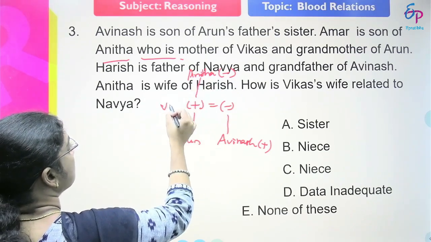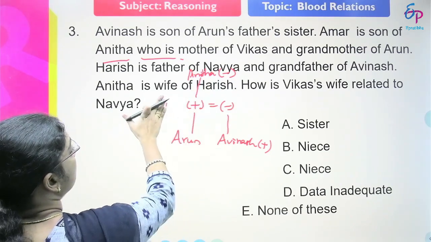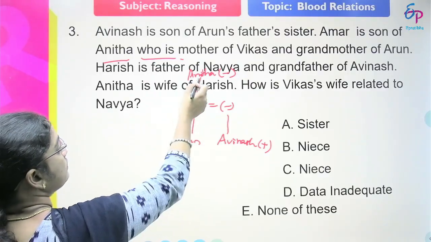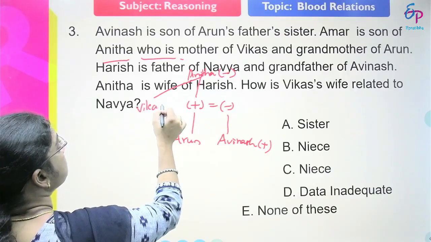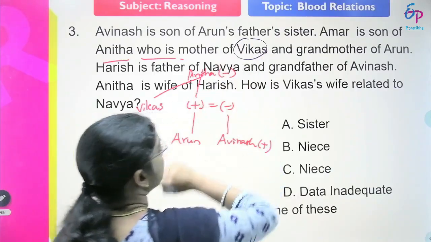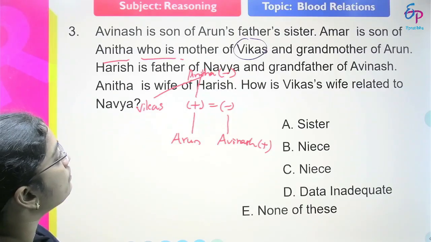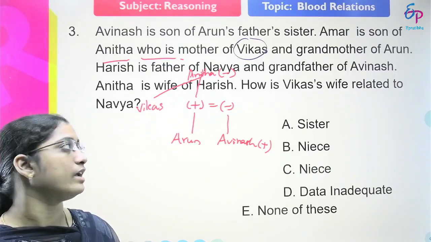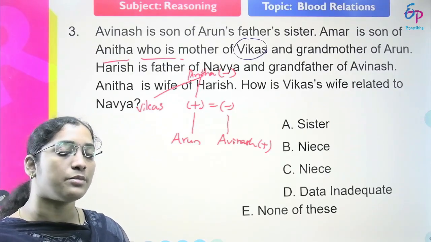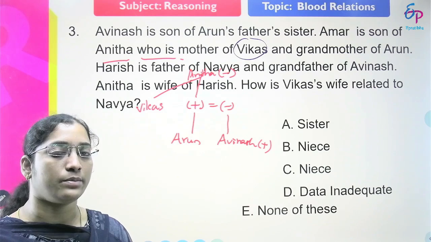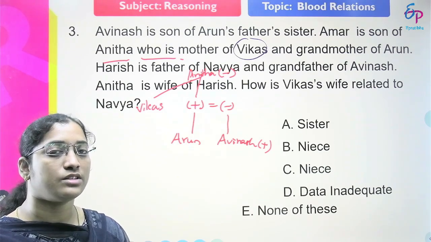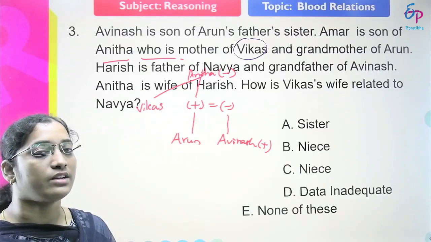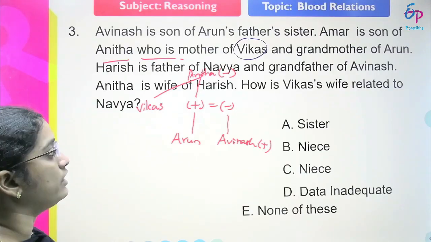In case Vikas is a male name, right? But we don't know definitely whether Vikas is this male person or any other person. So I am taking it separately. Why? Because here we don't know the gender of Vikas, friends. Vikas is generally a male name, but why are we not taking the gender? We already discussed the basic points, friends. If you are doing puzzle type questions, we cannot determine the gender based on names, right? So Vikas is a male name in the general way, but we don't know the gender in this question. So we cannot take any gender for Vikas.